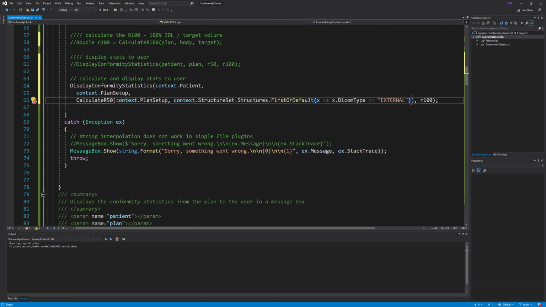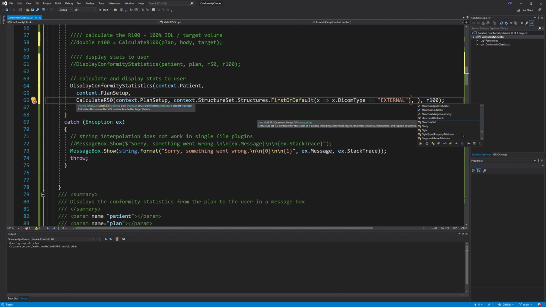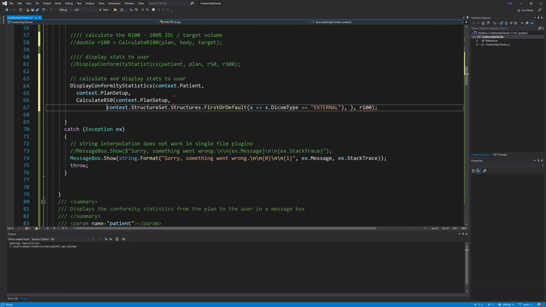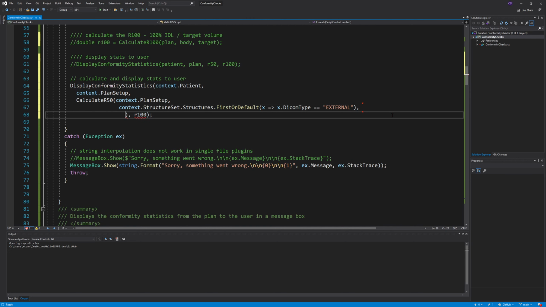Okay, so that's that. And then what else is it missing? Oh, it's missing something else. Oh, the target structure. Oof. So we would actually do something similar, let's just go ahead and put that down on another line.